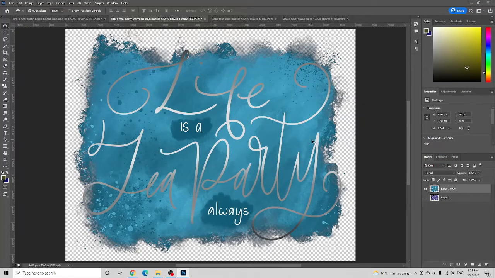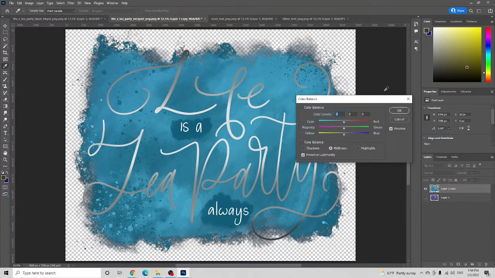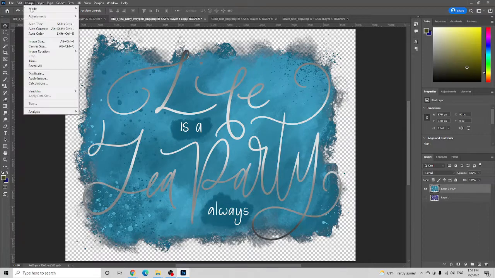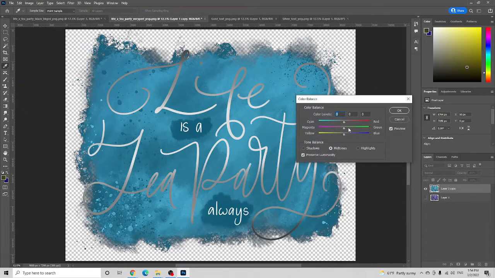So to get to color balance, you're going to click Control B. B as in boy, or beta, or Bravo, that's what it is. Or you're going to go up to Image, Adjustments, Color Balance. Okay, so from here we're going to toggle on all three of these options. So we have cyan, and we'll see what that does. So more cyan is going to make it, ooh, very pretty blue. And you just play with it. So you have cyan and red, magenta and green, yellow and blue. And you can make these adjustments on the midtones, shadows, and highlights.